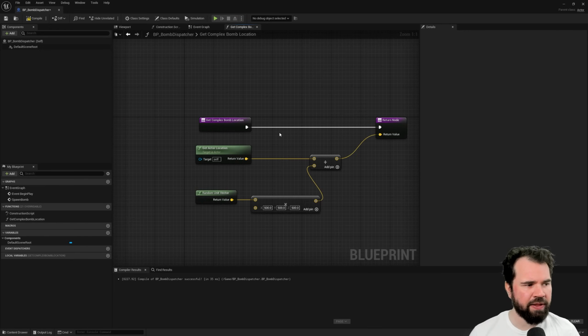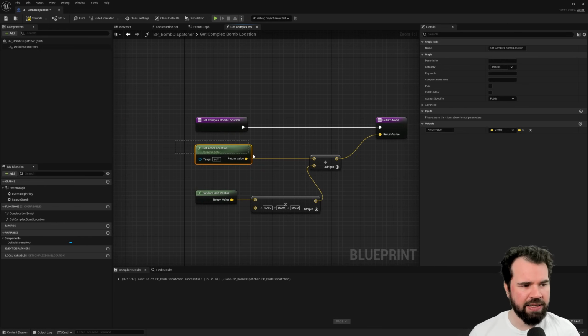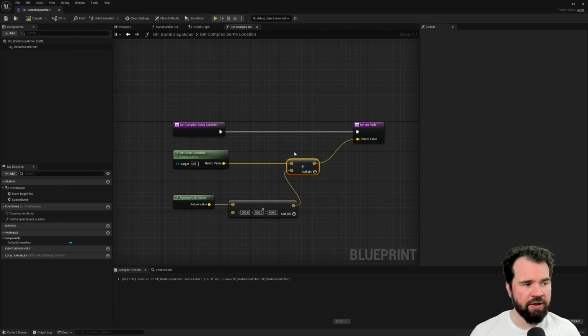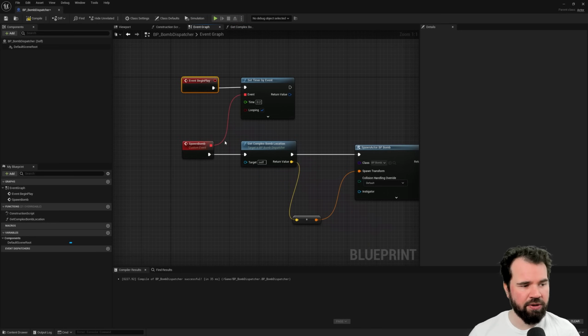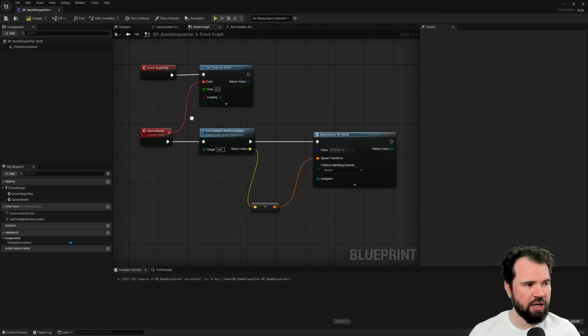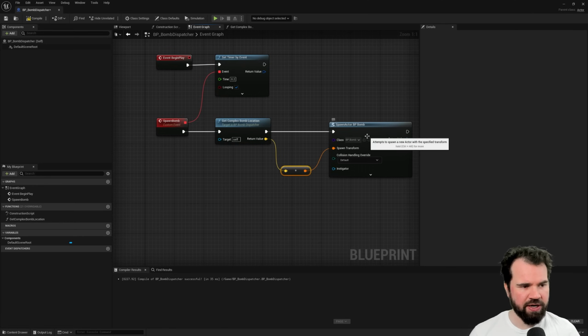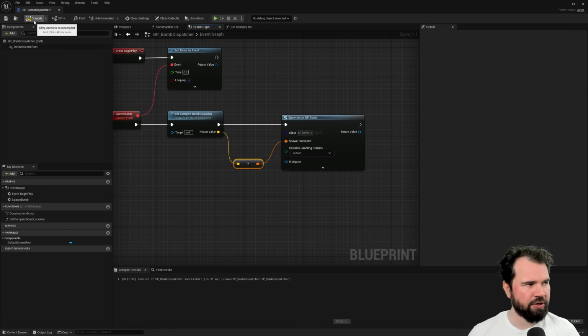So if we just take a look at that, I double clicked on it, it gets the actor location, it generates a random unit vector, multiplies the random unit vector with a value, 500 on all axes, adds this together, and then returns it. And then we go back here to the graph. We use this, cast it into a transform, and we spawn the bomb actor.